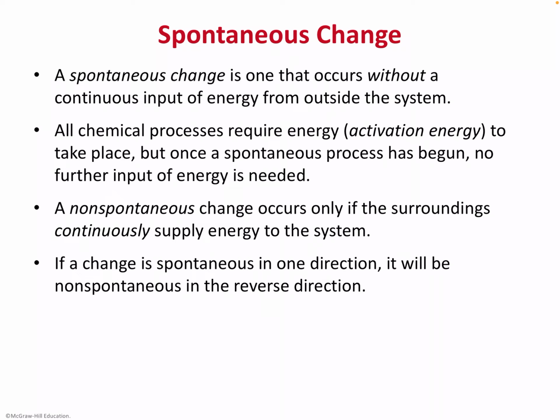Okay? So all chemical processes require energy, which is called activation energy, to take place. But once a spontaneous process has begun, no further input of energy is needed. A non-spontaneous change occurs only if the surroundings continuously supply energy to the system. If a reaction is not spontaneous, then the surroundings have to give energy continuously for that reaction to keep going.